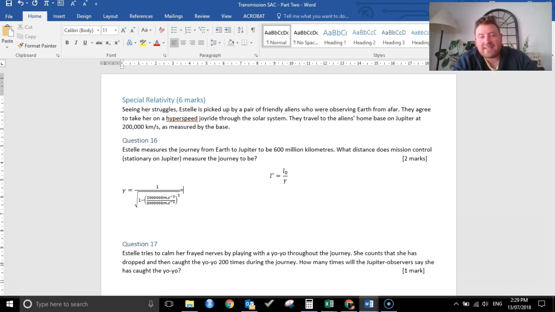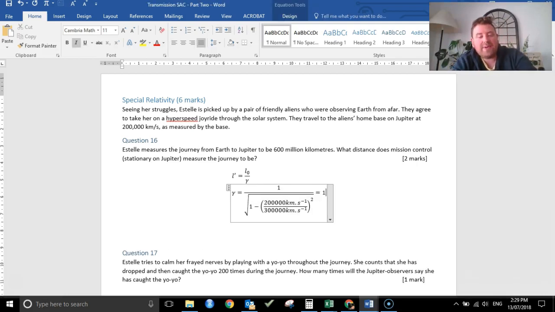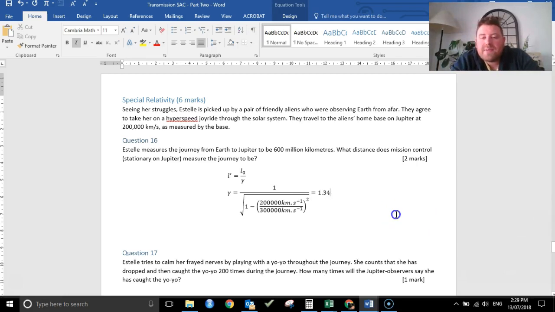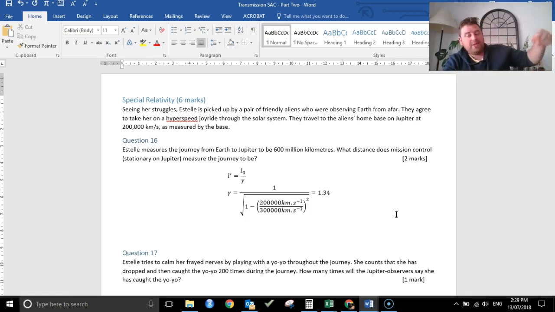Anyway, if you do that correctly, and if you do put the right units in, then what you get is 1.34 there. Some people got the right number there, 1.34, and if they did everything else right and used it correctly, then they got the full 2 marks without ever stating it explicitly that the number they got was 1.34. But if you got that number and then went on to make some mistakes, you could still get some marks just for getting that number right. In fact, there was a whole mark allocated just for calculating gamma correctly.